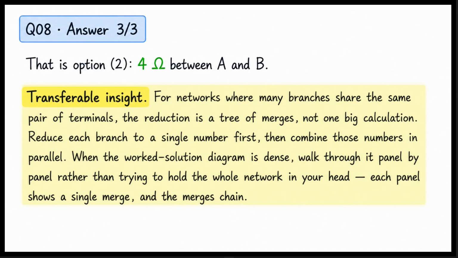When the worked solution diagram is dense, walk through it panel by panel rather than trying to hold the whole network in your head. Each panel shows a single merge and the merges chain. This is the same idea we used in question 6. By the way, both problems reward you for collapsing subnetworks one at a time and combining the results. File that pattern away.